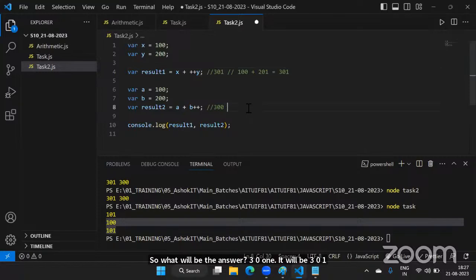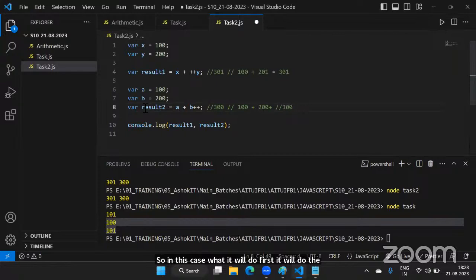Now when it comes to here, we are using a, which is 100, plus here you have b. Now this is the post increment, nothing but 200 plus. So in this case, what will it do? First, it will do the addition operation, that is 300.